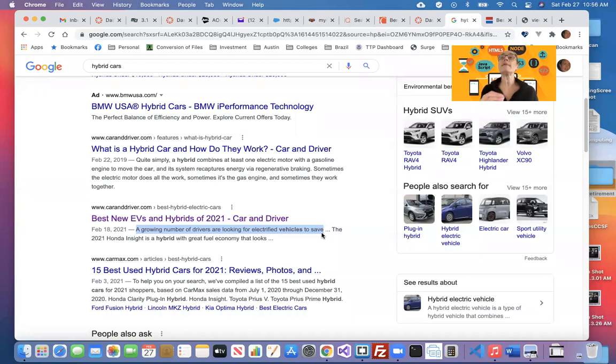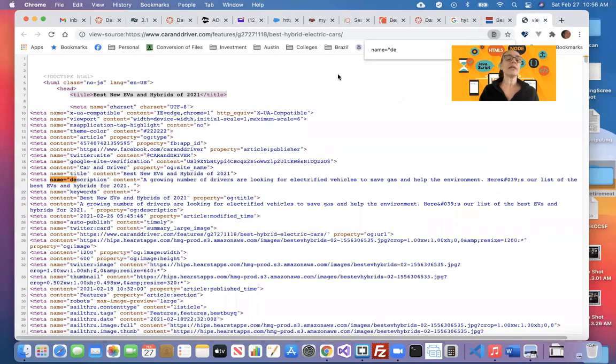That's describing that page. Now let's take a look again at the source code of that page, and you're going to see the meta description right here. It has exactly: a growing number of drivers are looking for electrified vehicles to save gas and help the environment. Here's our list of best EVs and hybrids of 2021.